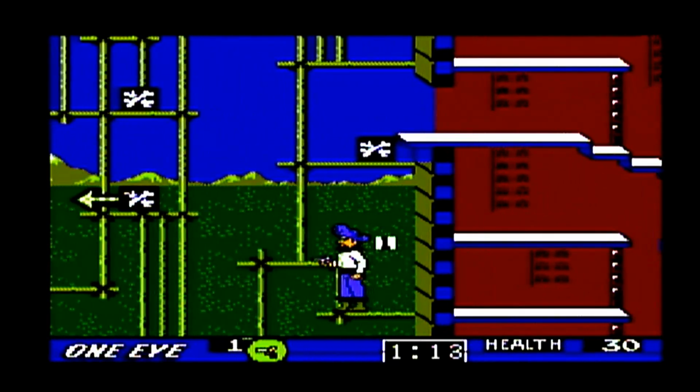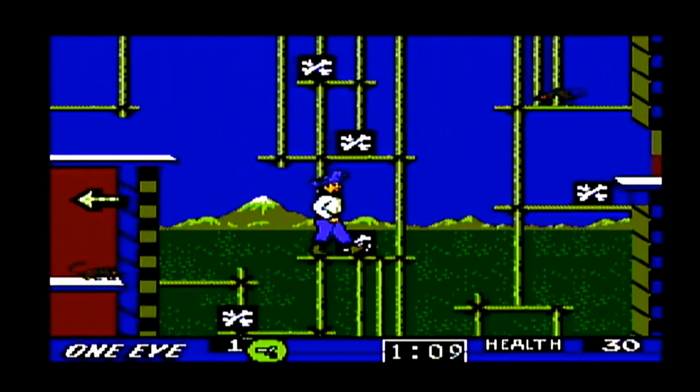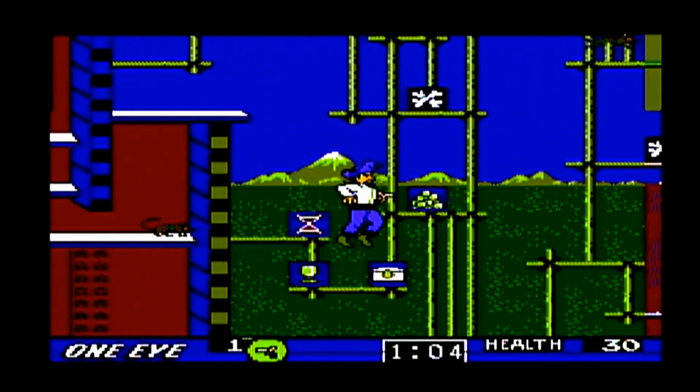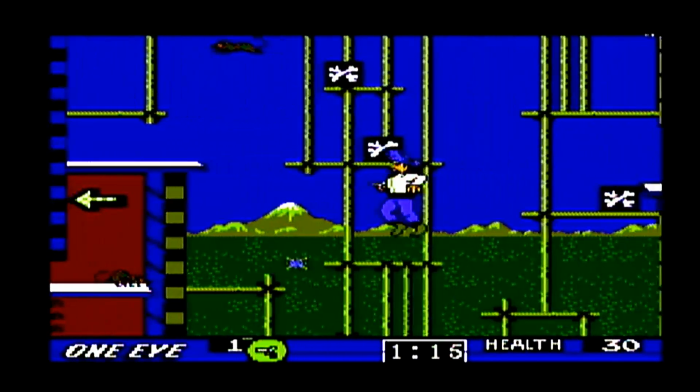So each stage you have to defeat a certain amount of enemies to advance. And once you defeat that amount of enemies, you start getting an arrow on the screen. You see it on the very left. That tells you that you can go and fight the boss.